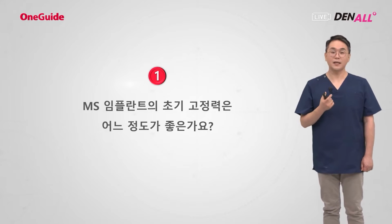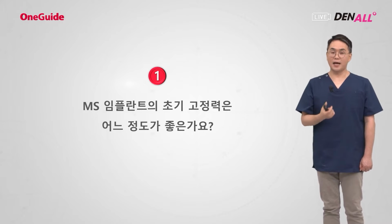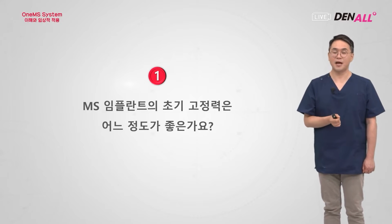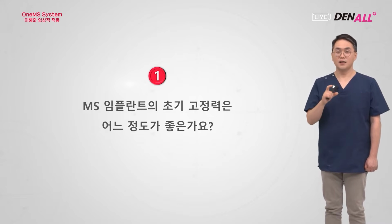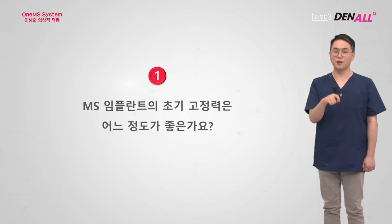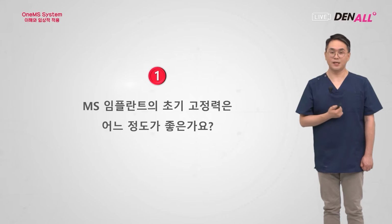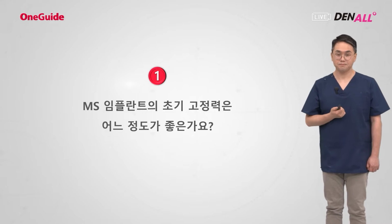And if I may share my own tip, for the diameter, I just drill up to the guided line. So for a 2.5 implant, I drill up to 1.8. Using the depth, I control initial stability. For a 10 millimeter MS implant, the drilling depth will be about 8.5, and using the remaining 1.5, I try to secure initial stability. After placing an MS implant, you usually have to do immediate loading.